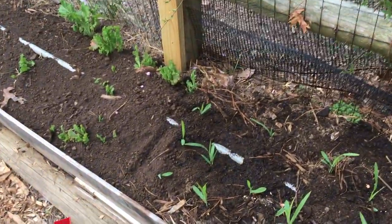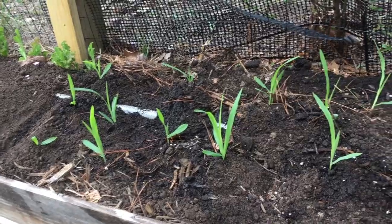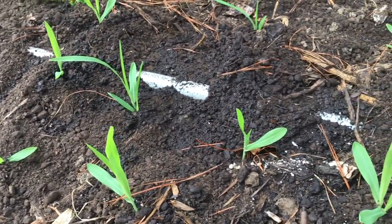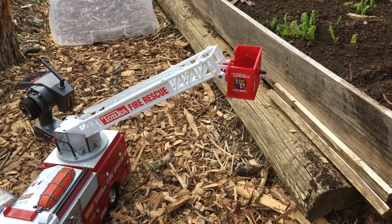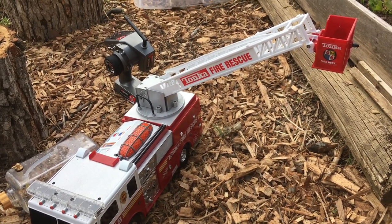But this truck did a great job. It pretty evenly watered the plants over here. You can see how moist the dirt is around the corn. This is corn, by the way. No doubt this truck will be able to put out a small house fire that I will be making in the future. I hope you guys enjoyed this video.